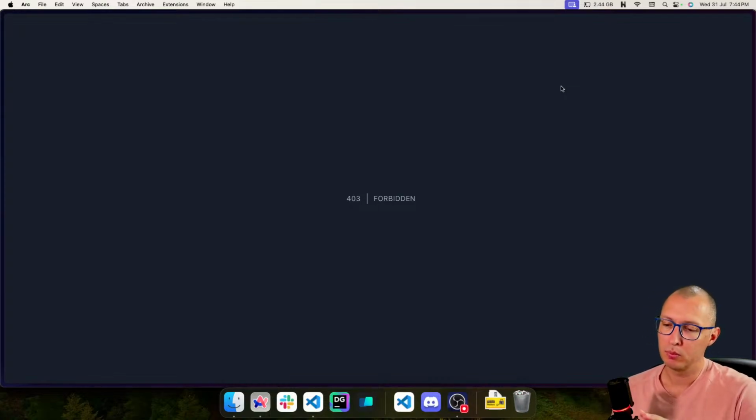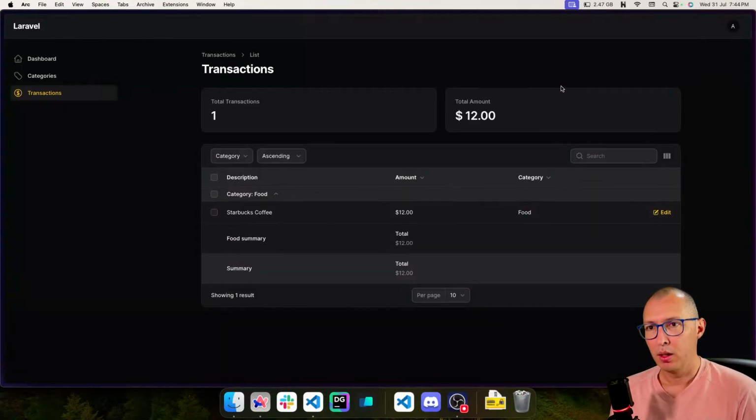So as a general rule, if you are in the place where you're not supposed to be when you lose access, you always get a 403. And if you're not, basically Filament denies you the access to creating a record, editing a record, viewing a record. We'll see examples of that. So right now I can't create transactions.